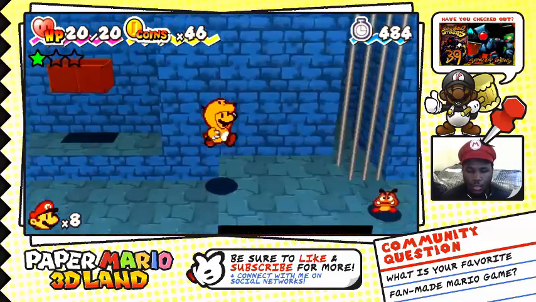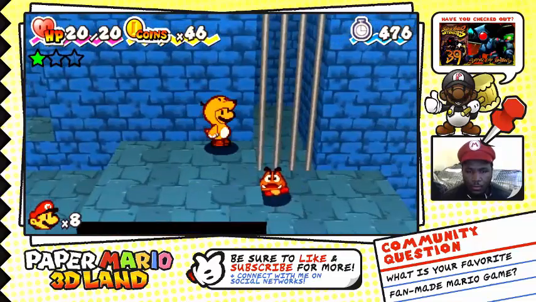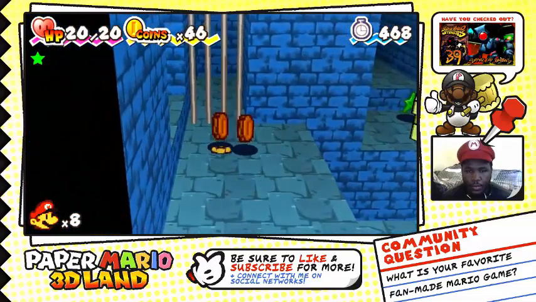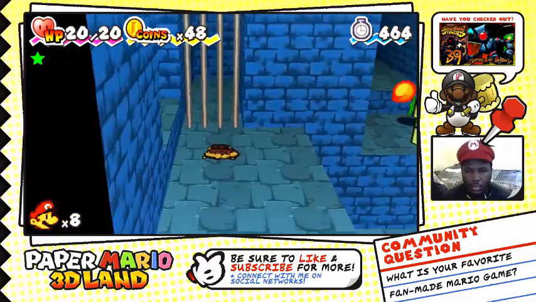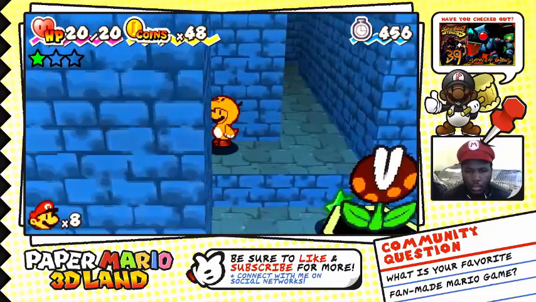So what does this do? Does it do anything offensively at all? Oh, so when we do... so it does do more damage. So we're gonna get around here. Don't throw fireball at me.